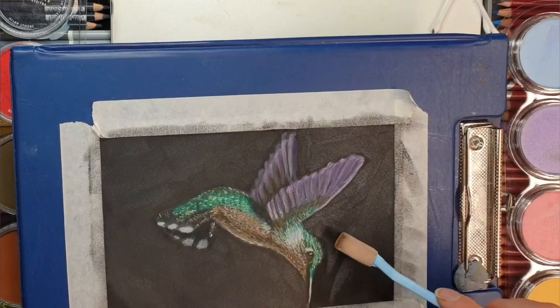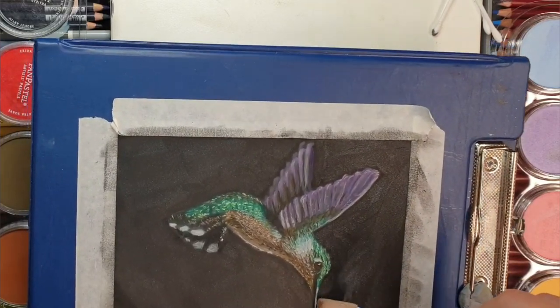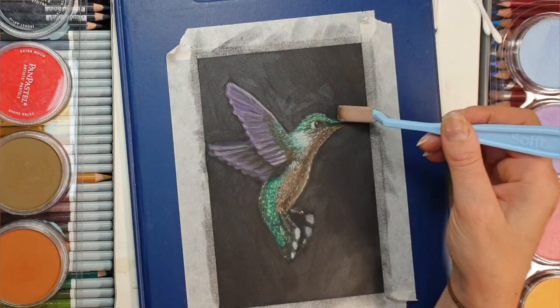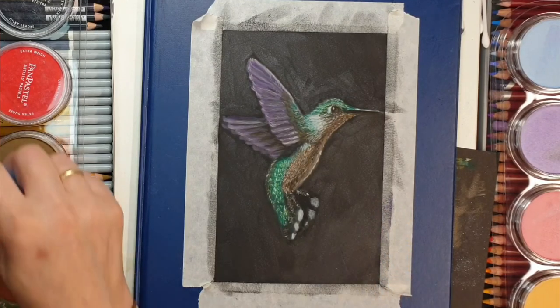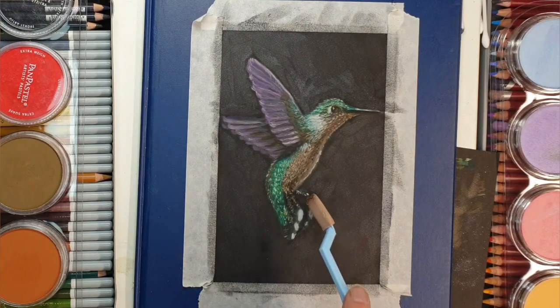Yeah, the truth is that I do like a little bit of shimmer on my paintings, and especially if they're fancy little birds like this one. Oh, oops. It's okay, I will go over it a little bit there. I think I'm going to put a little bit of color though, if it takes it. Doesn't show up much. It's okay, I think I will leave it like that.